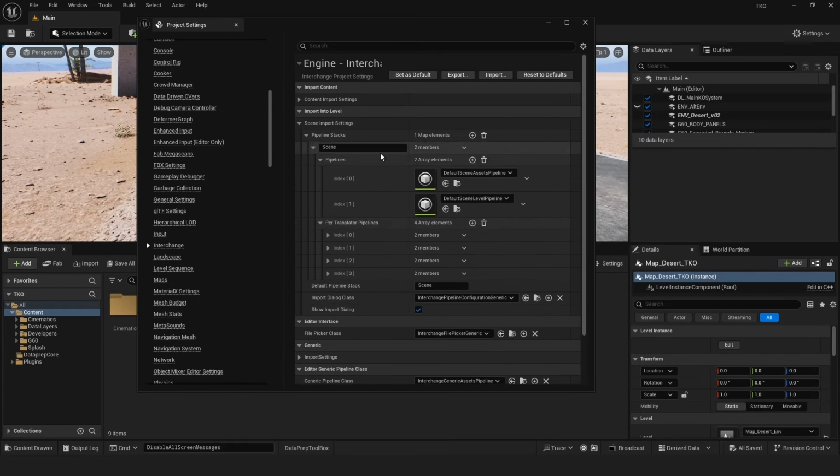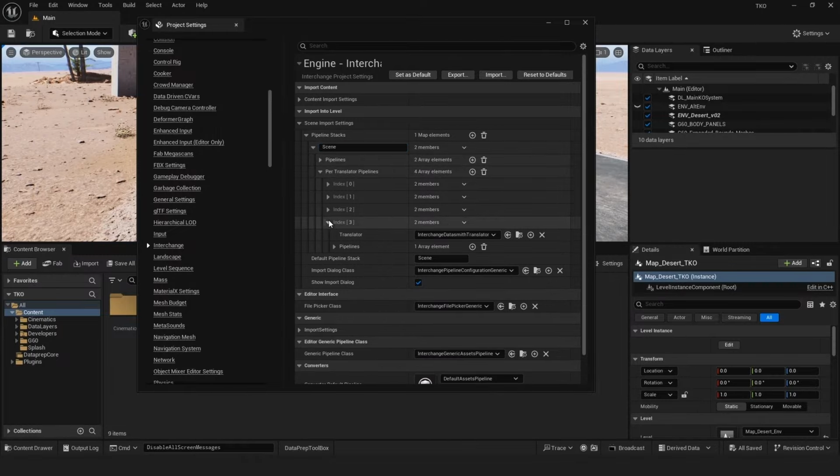It's possible, for example, to create your own scene so that you can have a scene for CAD import and a scene for FBX import, and you can fire up different pipelines per use case. It's importing into the level, but really different pipeline stacks can be run.